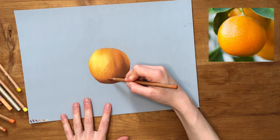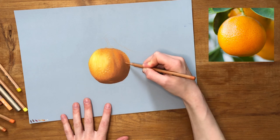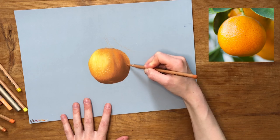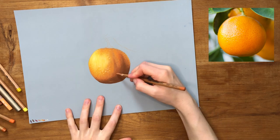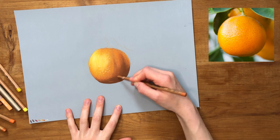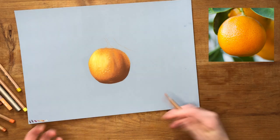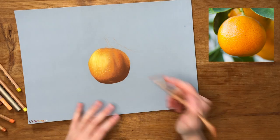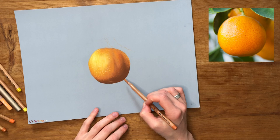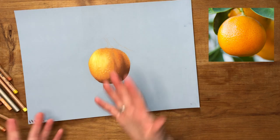Now, another tip, you don't want to add too many details into your shadows. Shadows in general shouldn't have too many details in them because, of course, not a lot of light is getting in there. So where the shadow is turning slowly just around this area, we get some soft details, but the core shadow especially, there just isn't anything in there. So you want to refrain from putting details in because as opposed to making your work look absolutely fantastic, it will flatten it because it's saying that light is getting to this area. And that will flatten your 3D structure that we've worked really hard to create here with tone and temperature.